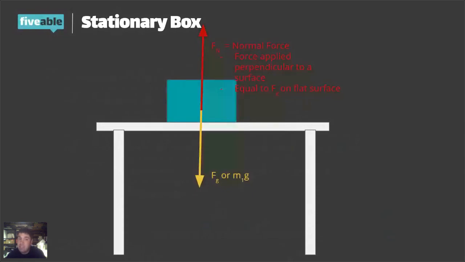Okay? If you guys have done a Newton's first law, Newton's second law sort of lesson already, we'll just address it right now. If these forces are equal, the object's motion does not change. So a box sitting on the table stays sitting on the table. If they are unequal, the box's motion does change. It accelerates, and you'll see this jump up or jump down. All right. So this is the most basic free body diagram we can really get to is you have an object sitting on a table. It's not moving. It's not accelerating. You've got two forces, an up and a down.